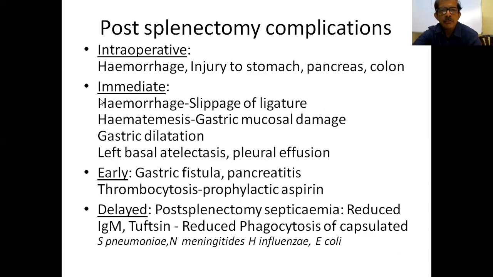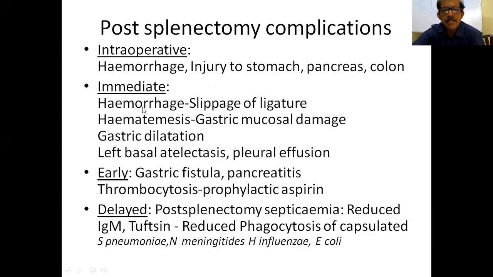So if you classify, first is intraoperative. What are the intraoperative? Then immediate after surgery. Then early after surgery. Then delayed after surgery. These are the classifications of complications of splenectomy. So intraoperatively, of course, hemorrhage, primary hemorrhage is common. Injury to other structures, just like while operating on stomach, pancreas, colon, how spleen can be injured. Actually, this is more common. When you are dealing with spleen, stomach, pancreas, colon can be injured. If you blindly keep a clamp in your anxiety, sir, this is emergency, sir, then you are likely to clamp pancreas at the hilum of the spleen. So, injury to surrounding organs.